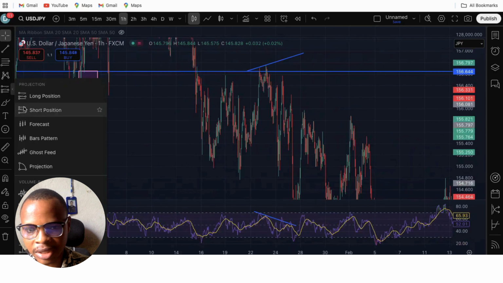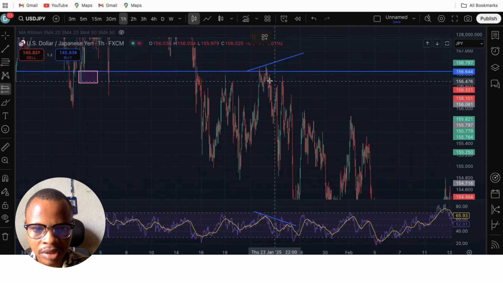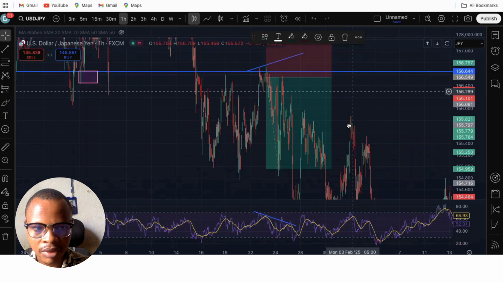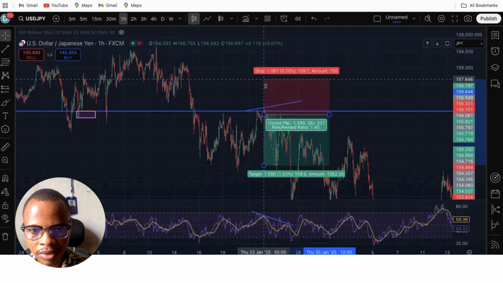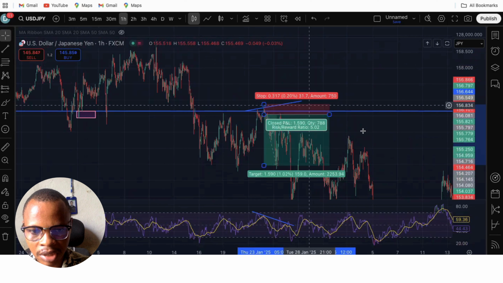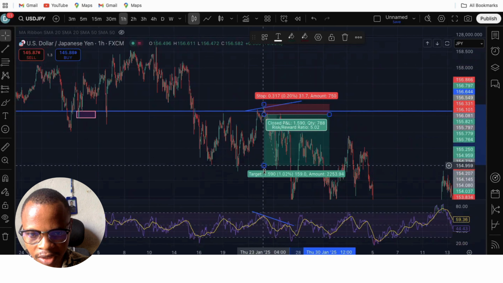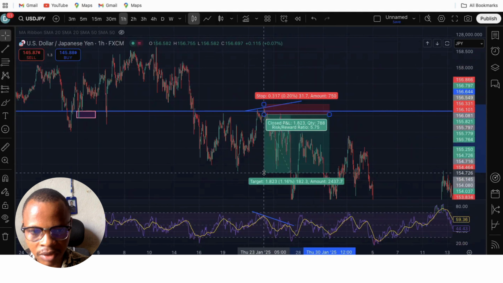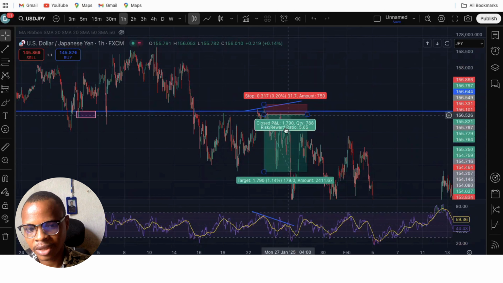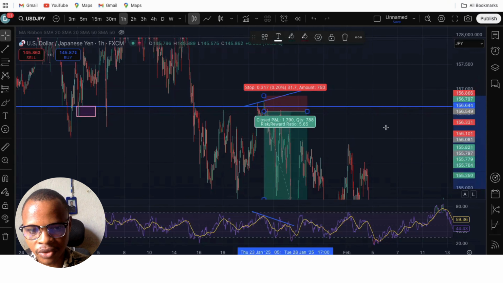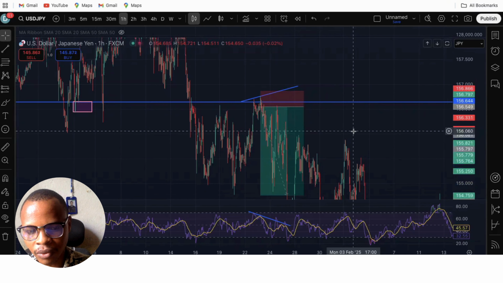Now look at it. This is a trade here. We place our entry here. We place our stop loss directly above the candle. I will place our take profit just at the close of this candle. And what happened? This trade was actually a successful one. As you can see, it was actually a win. So using this RSI, we were able to win this particular trade.